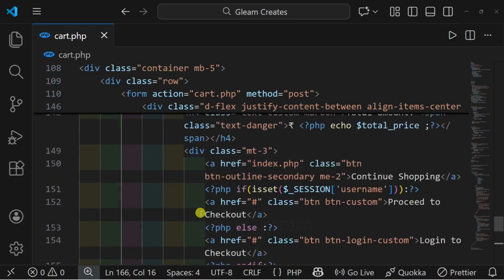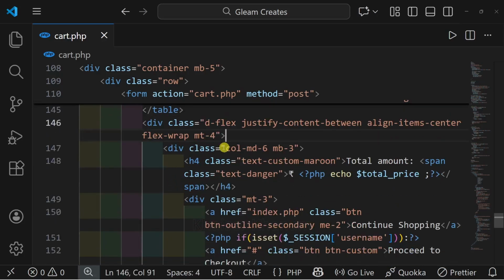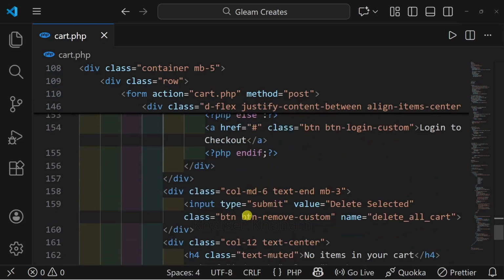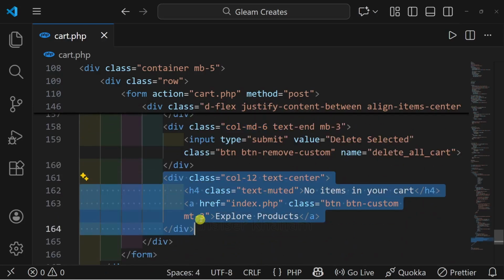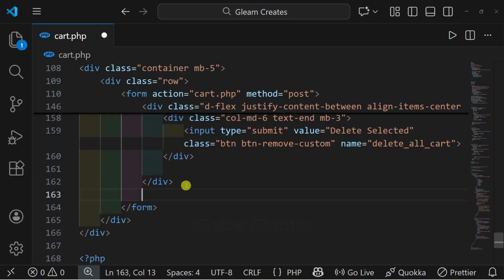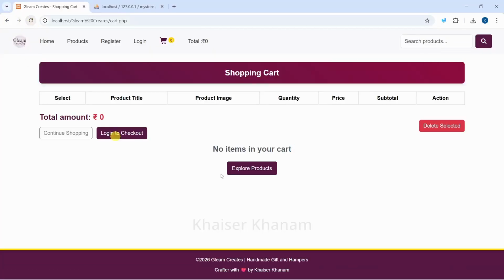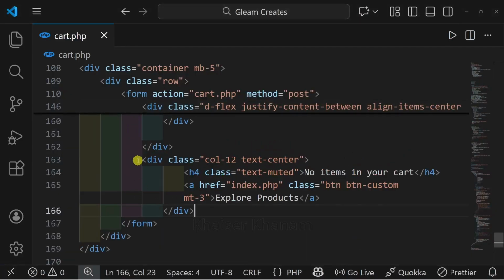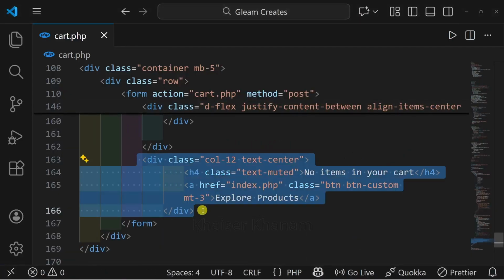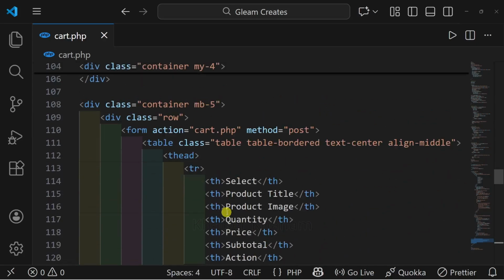So first what I will do, this is our div container inside which we are having this column of 6 and then we are having column of 6. So this div container copy, cut and below this div container I am just going to paste. Now come here, refresh once. Again in the same place I will be having the output. But this will be the correct way of displaying. Then next, once this change is done, scroll up.